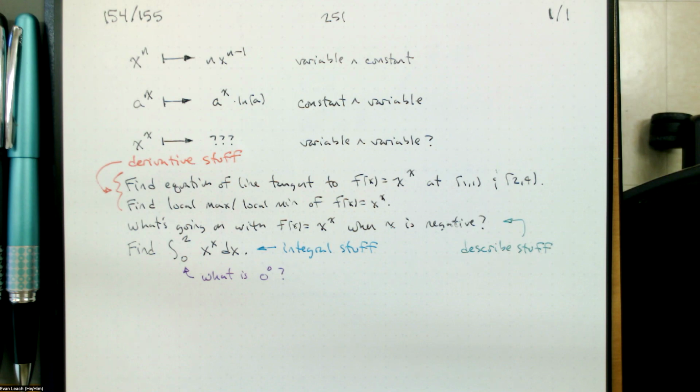So the point that I wanted to make here is that we don't have rules for the derivative of x to the x. I don't have an expression for it. I can't use my n x to the n minus 1 because that's when we have a variable raised to a constant. I also can't use my a to the x because that's when we have a constant raised to a variable. I also can't do the stuff that we like to do, like, what if things aren't variable? Because both parts, the base and the exponent, are variables, and they're the same variable. So I can't just hold one of the x's constant while the other x is variable. That's just not how things work.